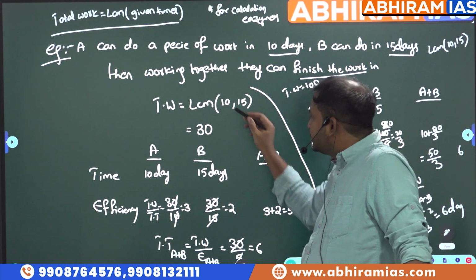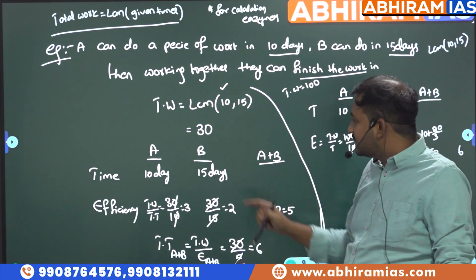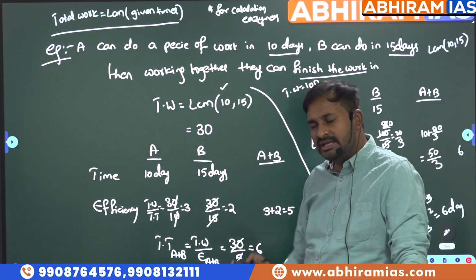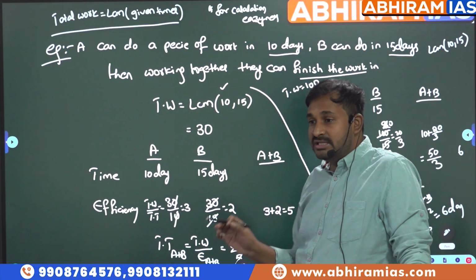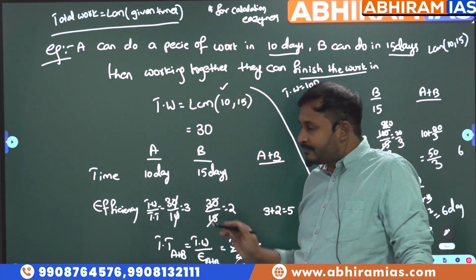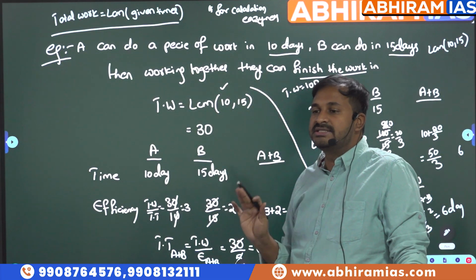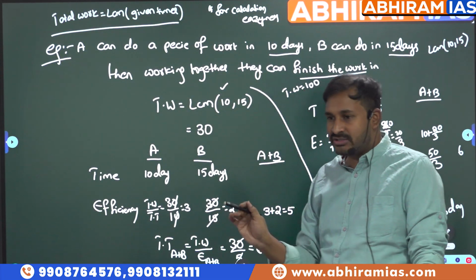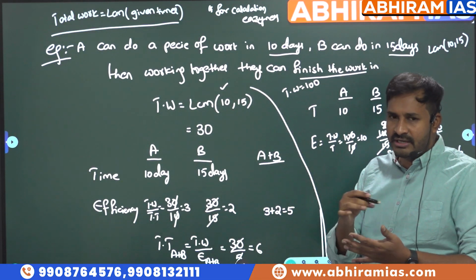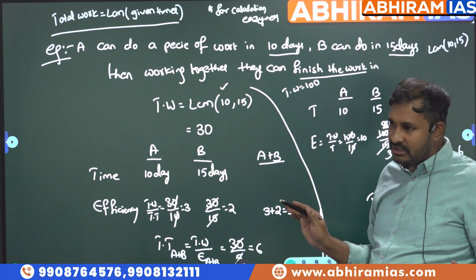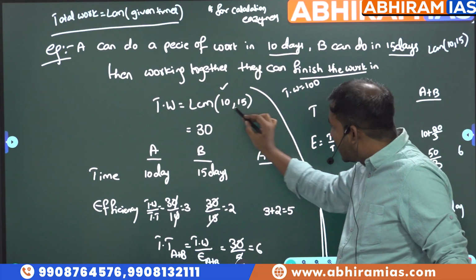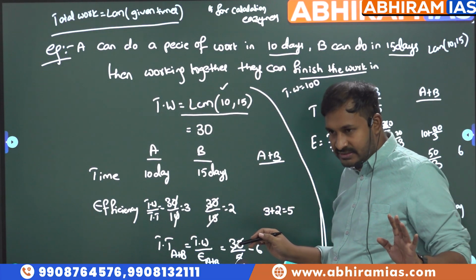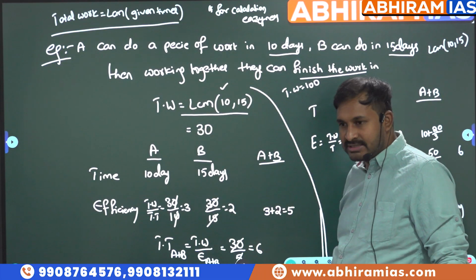Now which one looked easy for us? This one, right? Why? The reason is very simple. Here 30 is exactly cancelling. So there is no mathematical reason here. Just for calculation easiness, we will always assume total work as the LCM of times. Because you can assume anything as total work. 100, 200, 300, 400, anything you want, you can assume as total work. But for calculation easiness, we assume total work as the LCM of given times. And then the process is the same.